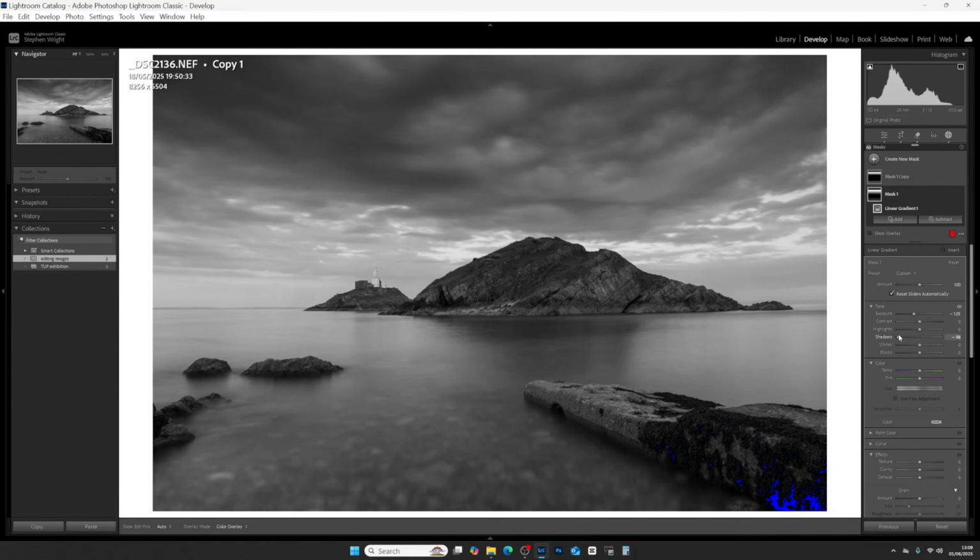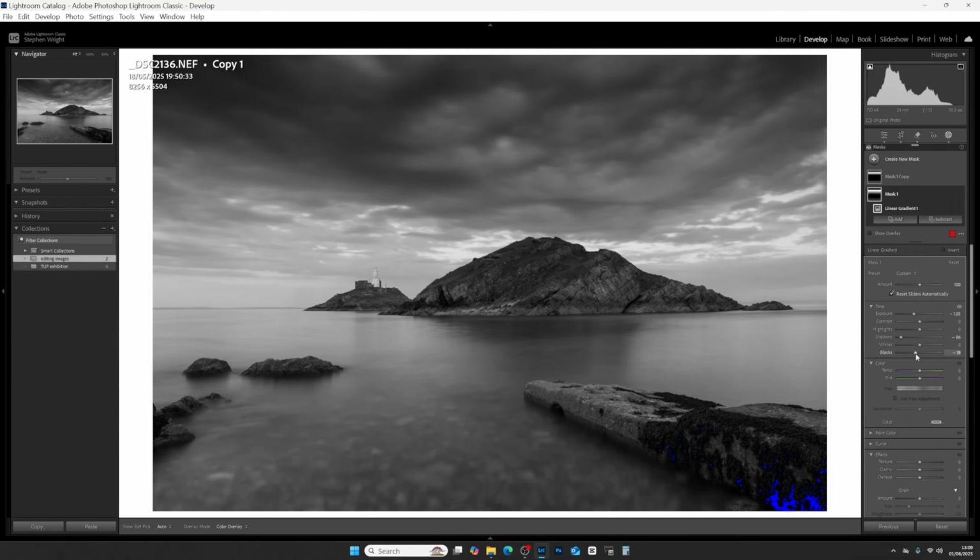And as you can see, by using the shadows over the exposure, we are maintaining some of the whites. I think we're going to drop the blacks a touch as well. And that's really going to drop the darker areas and give it some mood. There we go.